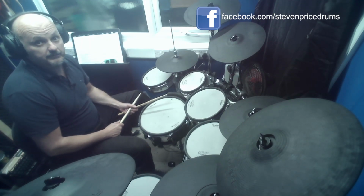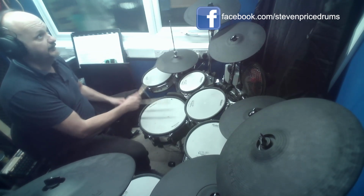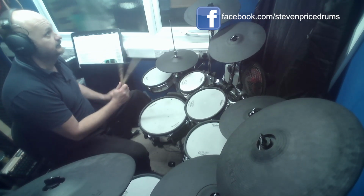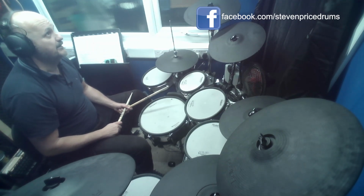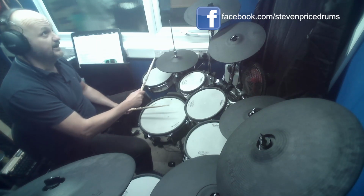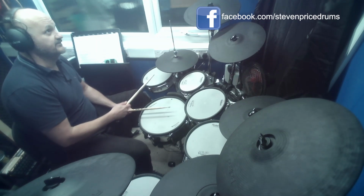The standard rock beat might be something like this. When beats get up to that tempo, quite often people will be playing, like I always do in there, quarter notes on the hi-hat. You could play all of the eighth notes on it.